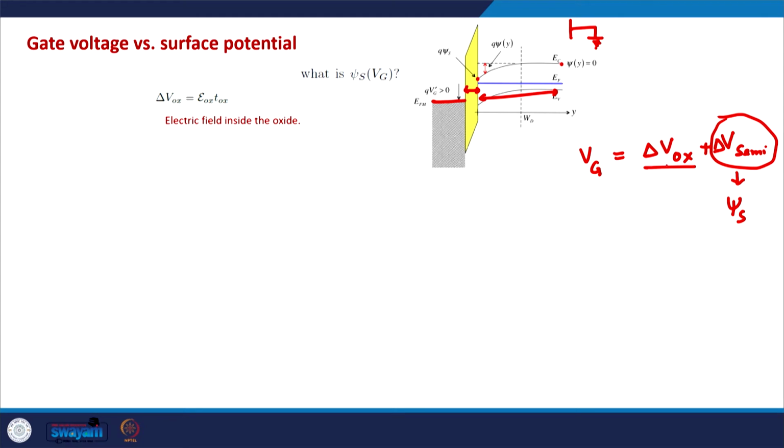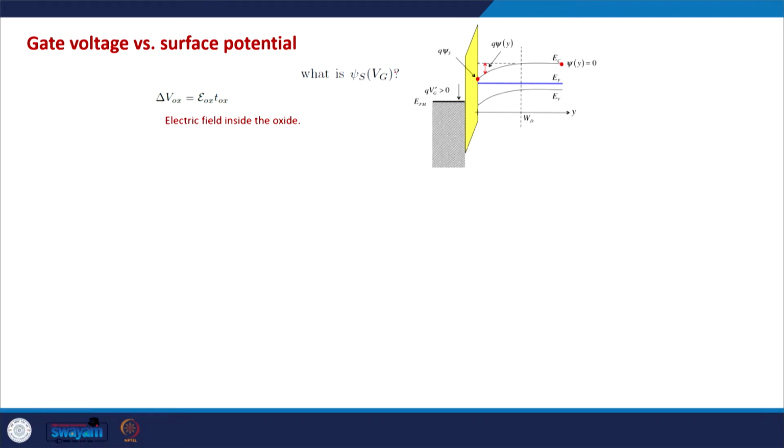But what is the voltage drop in the oxide? That will be given by the electric field in the oxide. Okay. So that's an important point again here, that in order to understand the relationship between Vg and psi s, we need to understand what is the voltage drop in the oxide, and that depends on the electric field in the oxide. And in order to find out the electric field in the oxide, we use Gauss's law. And what does Gauss's law say? Gauss's law says that inside a closed surface, the surface integral of the electric field is given by the total charge enclosed in that surface divided by the permittivity of that medium, essentially.